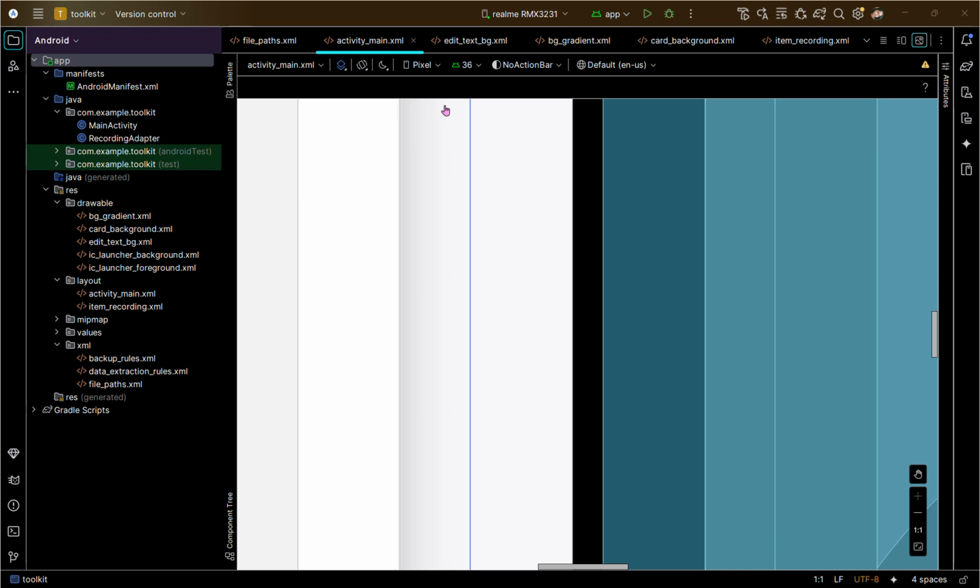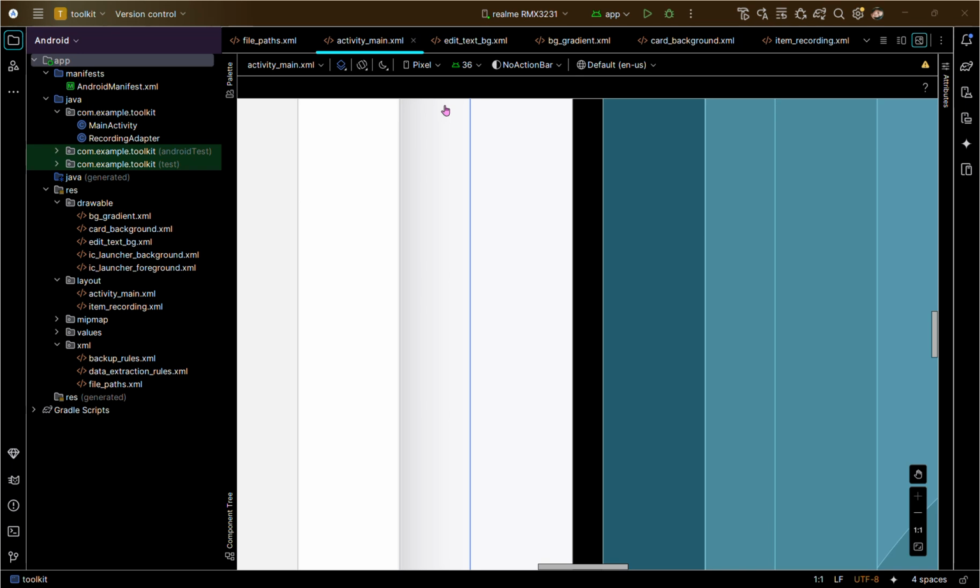Today, I'm going to show you how to create a simple checklist app in Android Studio using Java. This app allows users to add tasks, view them in a list, and remove them when they're completed. So by the end of this video, you'll understand how to design a simple layout, set up your text resources, and connect your user interface to Java logic to make it interactive.